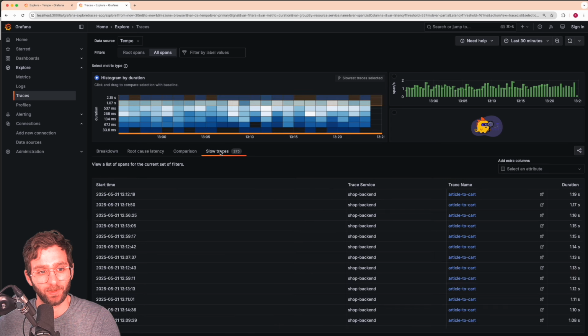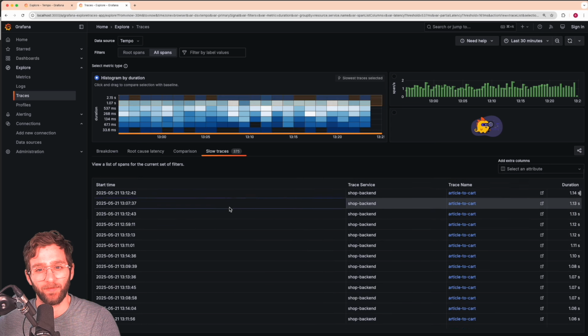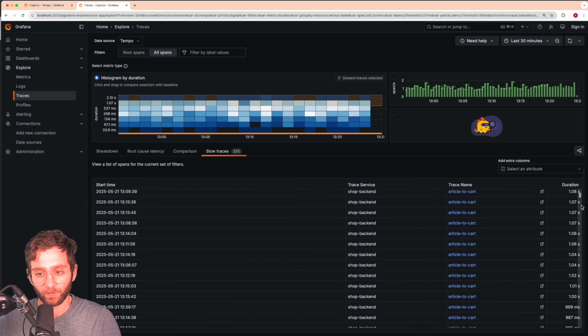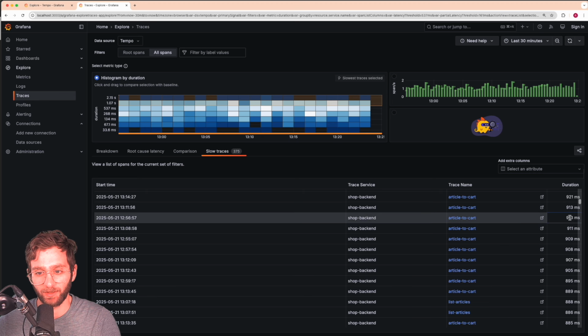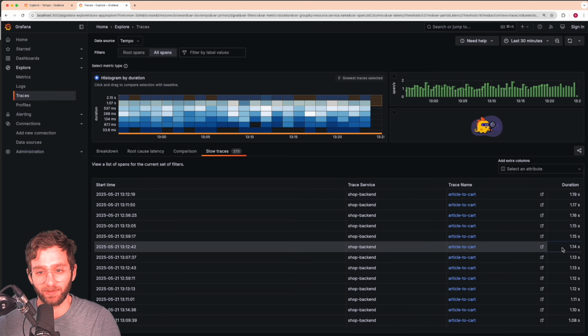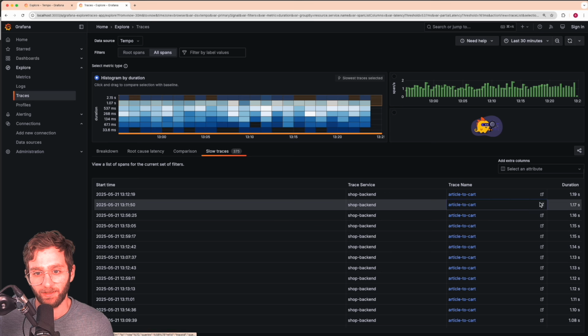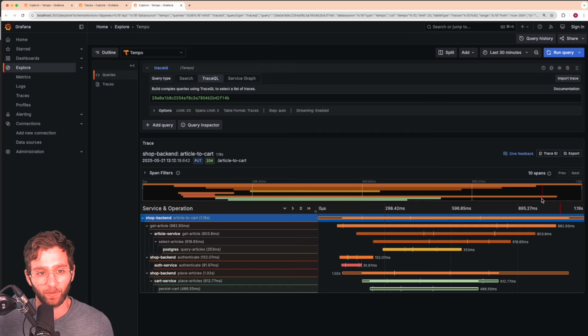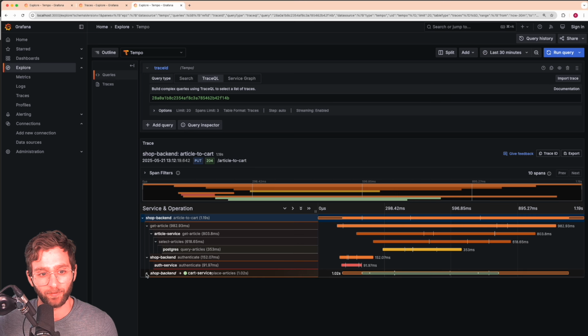Let's go over to the slow traces tab. And what this does is it puts the slowest traces on top and ranks them in descending order. And we can click on the trace name for more detail in order to really understand what it is that's going on. I'm not going to go through this process again, but we can clearly see what the performance bottlenecks are. We got the child span here that takes 1.02 seconds.